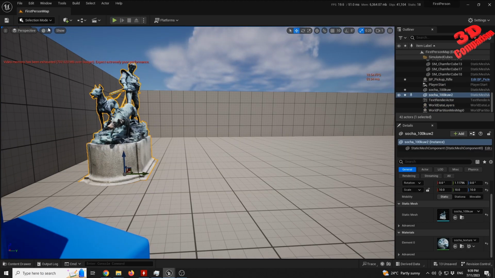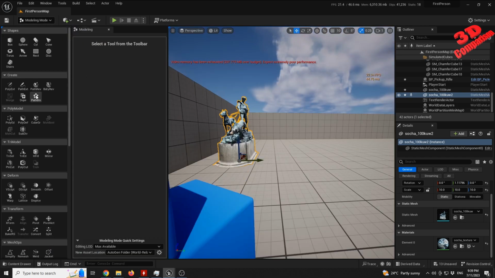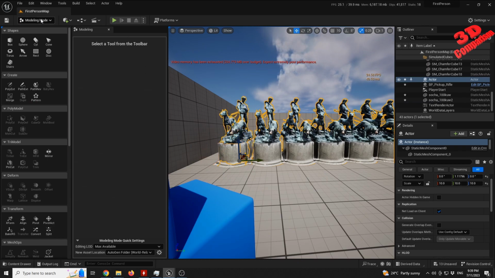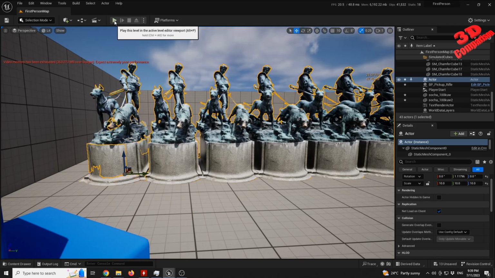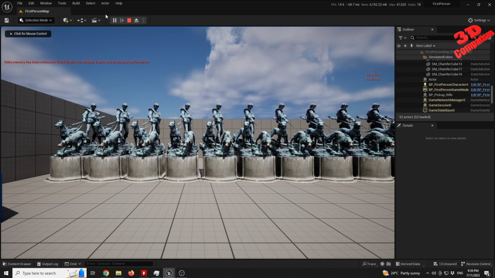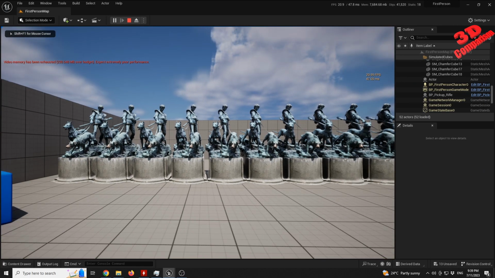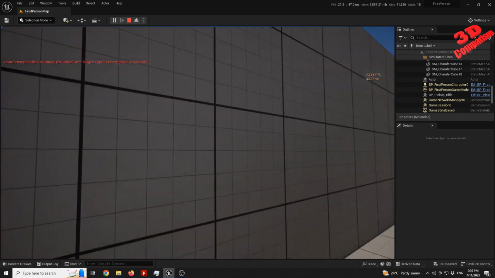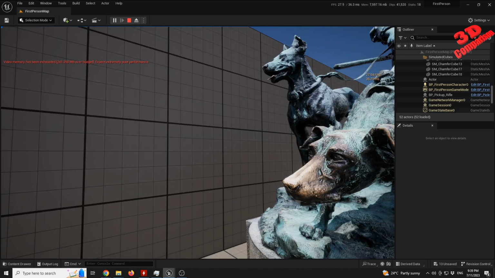Now let's try to pattern this again. So go up to modeling, pattern, and again I'm going to position 18 statues, just like in the previous case with LOD. And if I press play, I see that the frame rate is quite close to the one from the LOD.